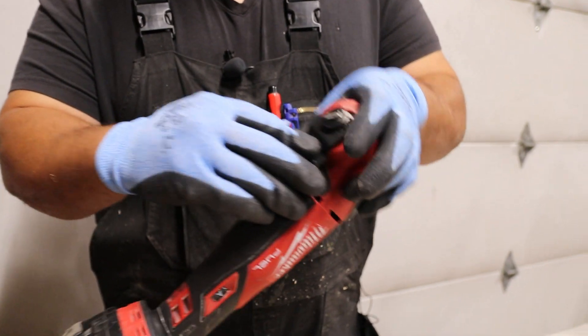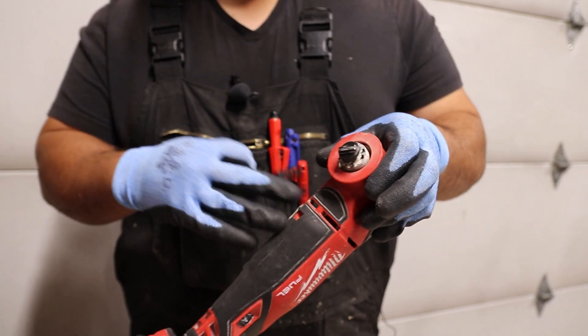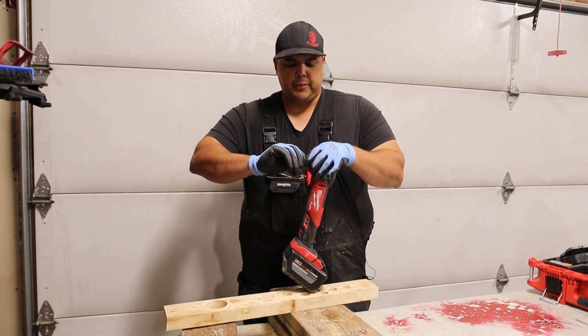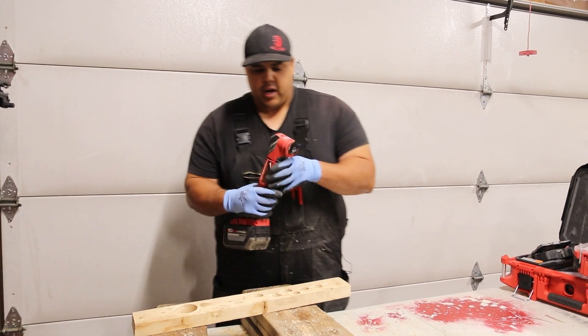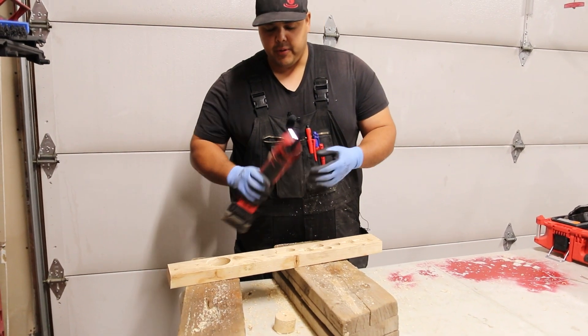I was able to store bits like this on the old one. It's just the way that it's designed — this part here is a little too big. That's the only thing I don't like about this tool. Everything else about this tool is miles better than just the Milwaukee standard, or the non-fuel one, I should say. So that's just finger tight in there, and then this is what locks the blade in place. It's got a little LED light at the front, which is really neat, so if you're in a dark spot you can see what you're doing.